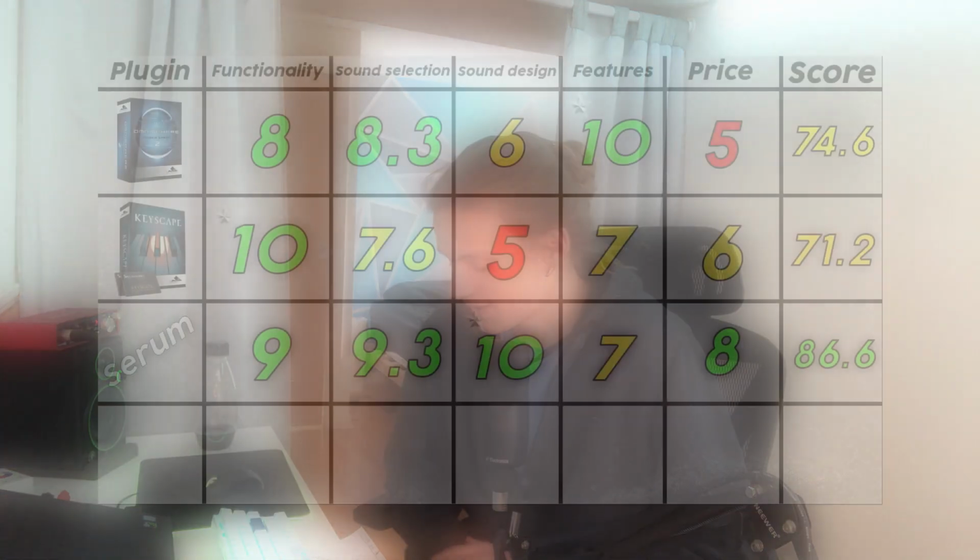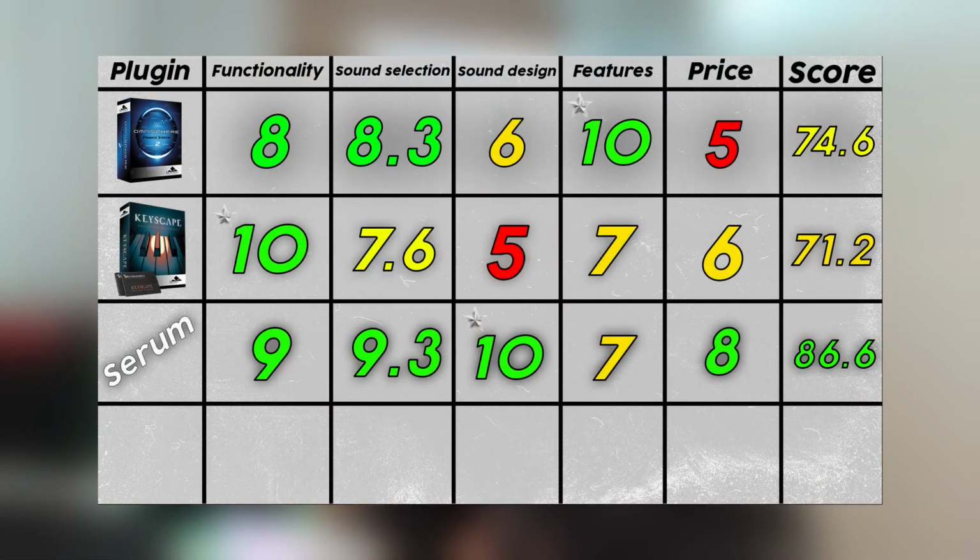If you already have some more realistic stuff, like the Gentleman from Contact, which is free, just so you can have diversity and not just strictly make synth style melodies. So overall, the total score is the highest on our list so far. It is an 86.6, which is about 10 higher than Omnisphere, which was the last highest one. But overall, in my personal opinion, yes, Serum is worth it.